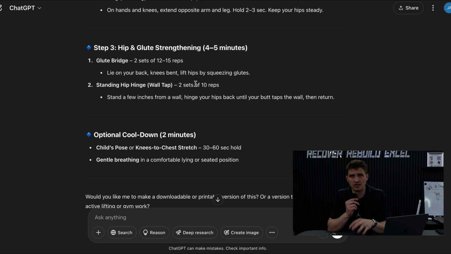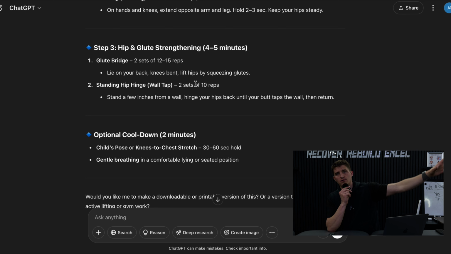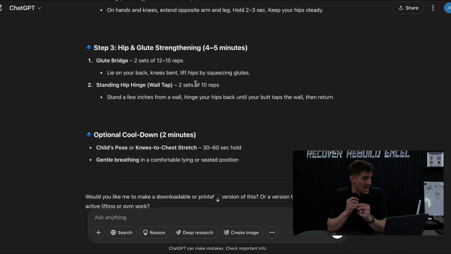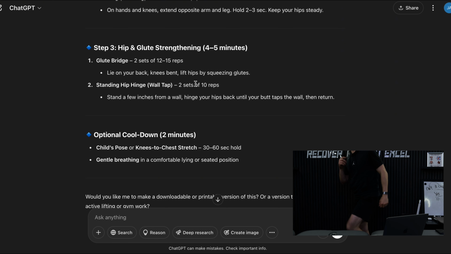You don't necessarily need that cue, but go where you're holding on to a rack or a couch, something next to you that's going to take away the balance problem and just let you focus on moving through the hip. Now a hip hinge, I'm going to go out of the frame a little bit, but you're going to stand on one leg, and then your heel and head should have a straight line.